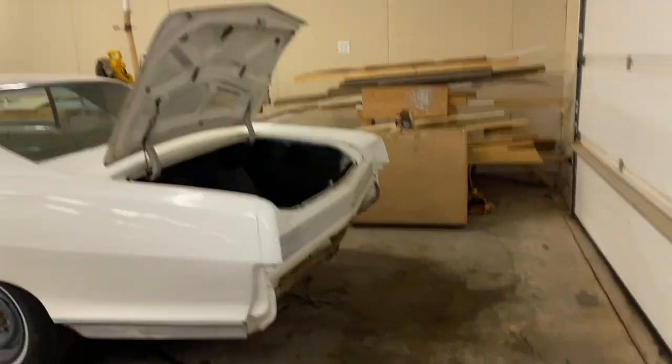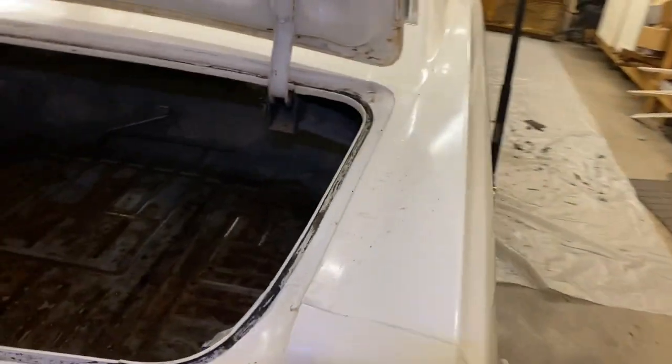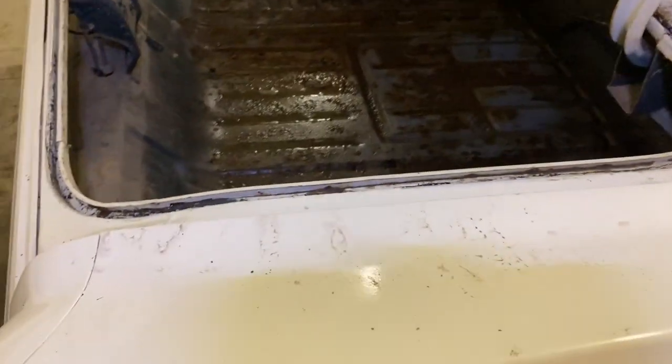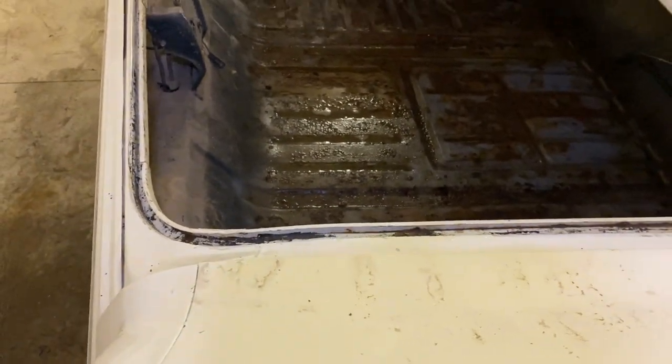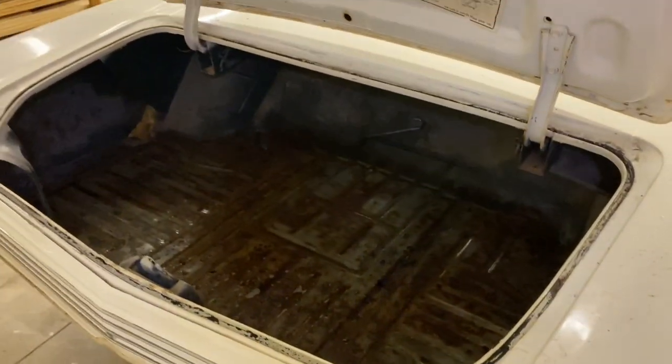All right, we're gonna let that dry. A little dirty over here, but it's a lot better. Anything that's gonna be exposed to the elements needs to have some kind of paint on it.